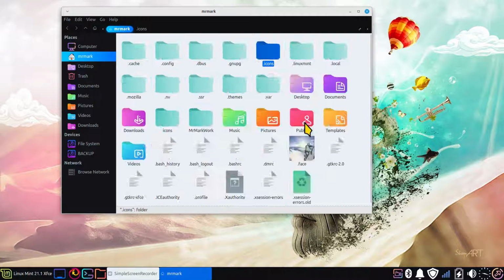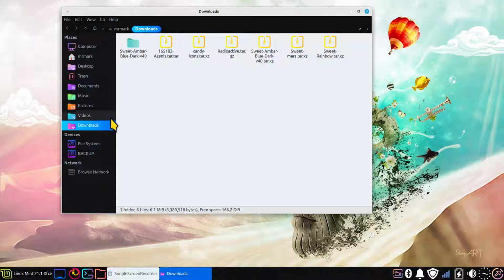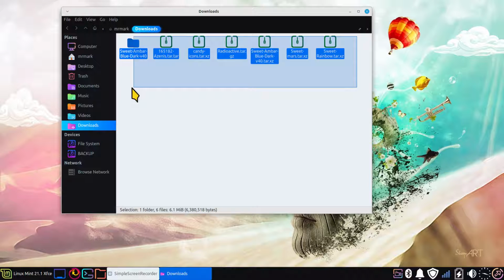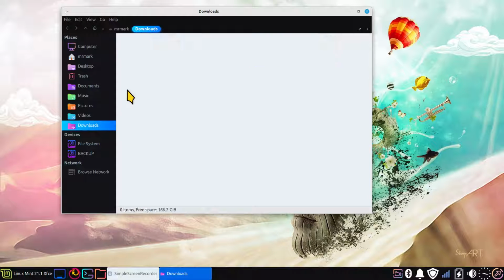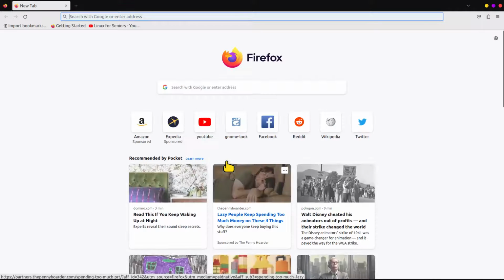Alright, so you created these folders, they're empty. So where do you get the files? So my files I'm going to re-download from scratch. So we can do this together. I am going to open up Firefox. Your icon will look different.